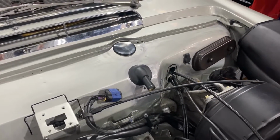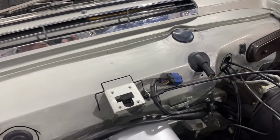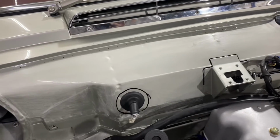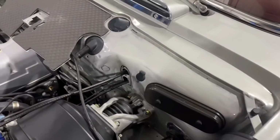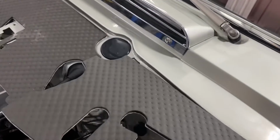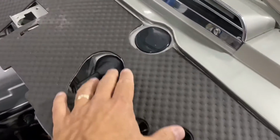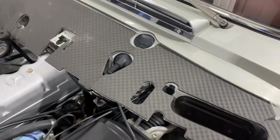So basically, once you have cleaned up the old firewall pad, the glue and everything else, you have scuffed everything nicely, you can start lining up the new firewall pad on your 280 SL. I recommend that you pre-fit the new firewall pad, and if you have to make your markings, go ahead, just like as you can see we did here and here for the grommets. So pre-fit everything, make sure that everything is lined up nicely, and then you'll be ready to install the new firewall pad.